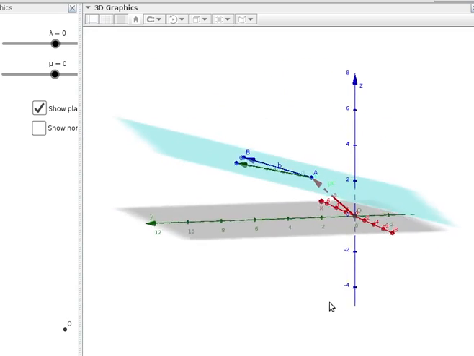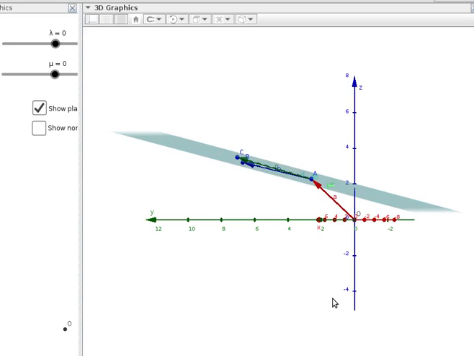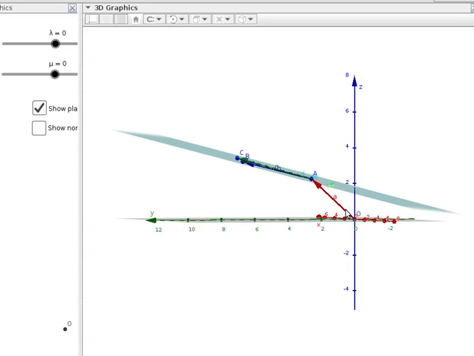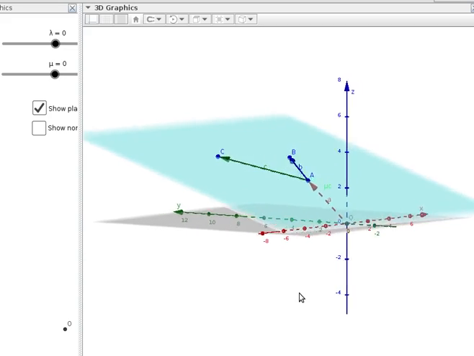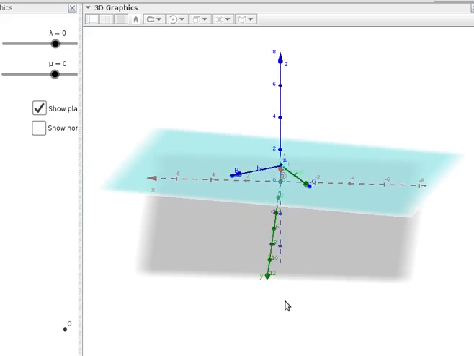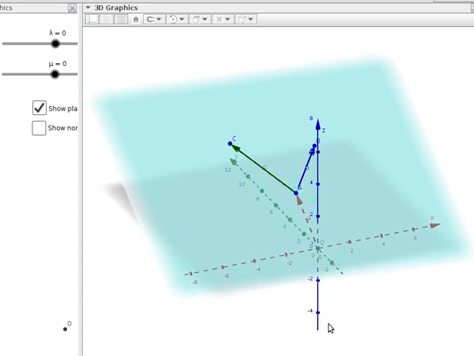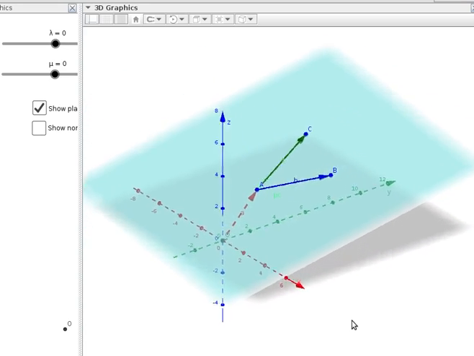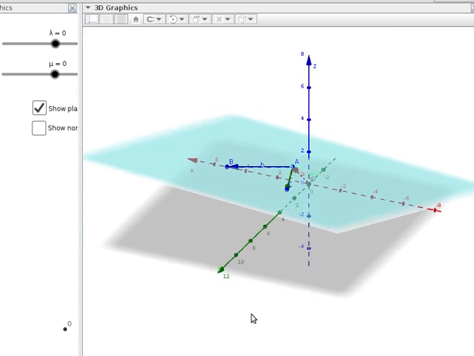Those are the two direction vectors. And notice that the red vector, that position vector, actually connects the origin to a point on the plane. But that position vector is not actually in the plane itself. So that is our idea of what we mean by a plane being made up of a position vector, which is the red one, and then two direction vectors.